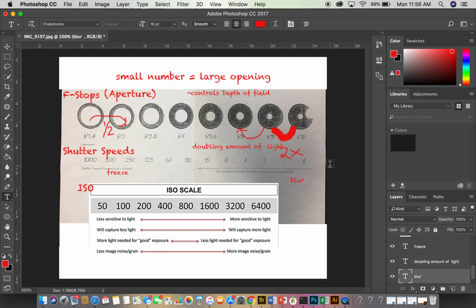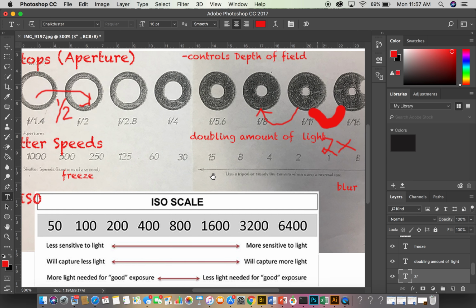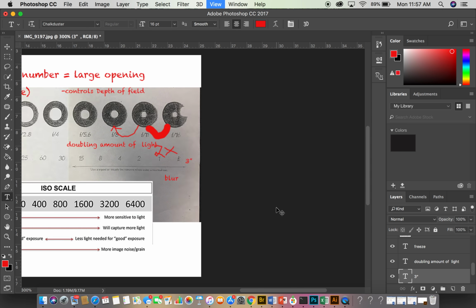We could have 1 second, 2 seconds, 3 seconds, and seconds are actually shown like this. You'll get these little quotation marks. So if when you're setting your camera up, you see these quotation marks, that's referring to full seconds, okay?